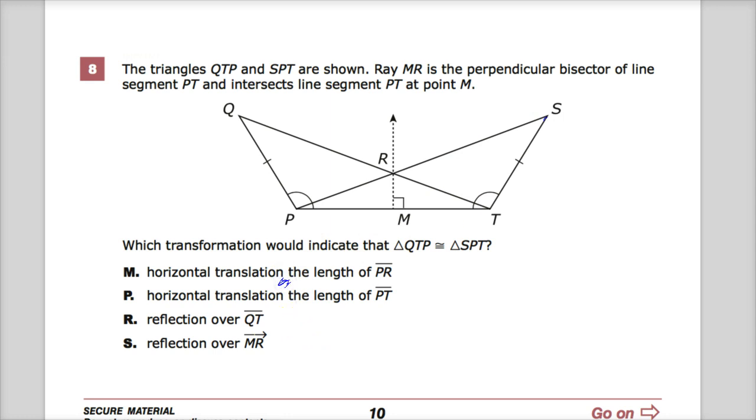On the flip side of that, if I look at a reflection over MR, so right here, a reflection means that I go to the point of reflection in that same distance. Well, if they told me that PM and MT are the same, I go here, I get here. R would stay exactly the same, so that's looking good. And Q would go to here and then go all the way over to here.